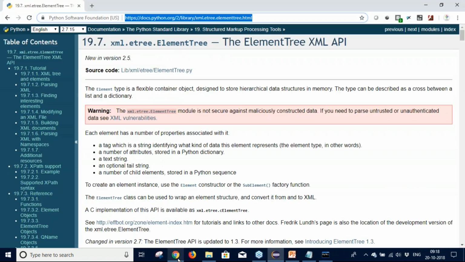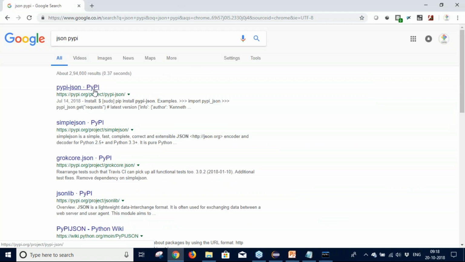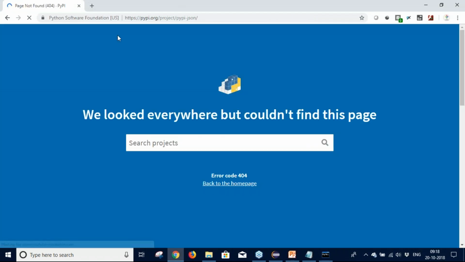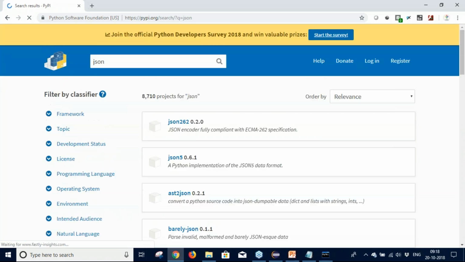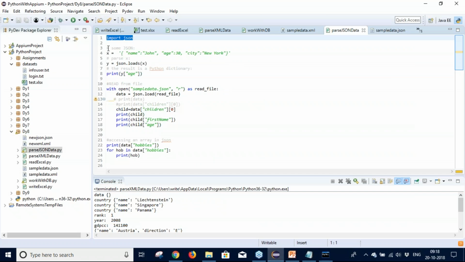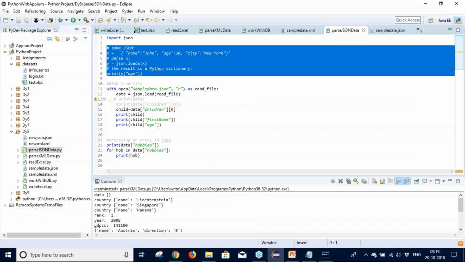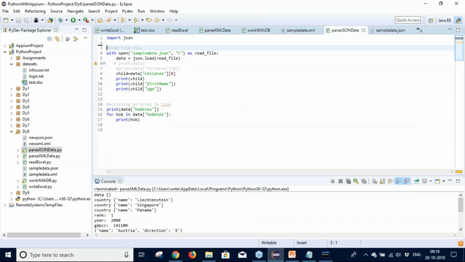The module which we are going to use is the json module in the PyPI, which we import, and let us work with the JSON file. So we say with open sample_data.json, you open the file in read mode.